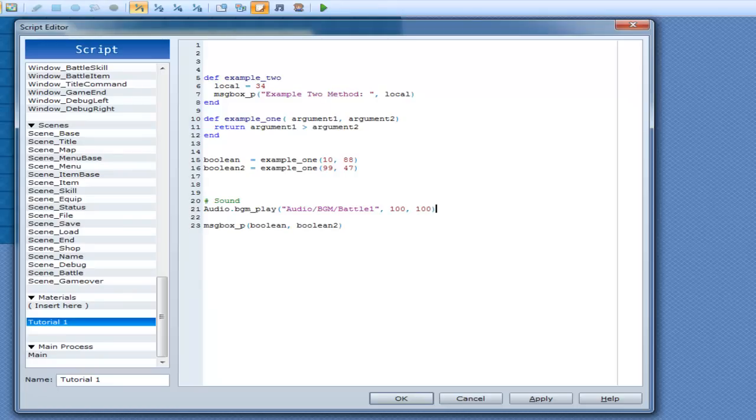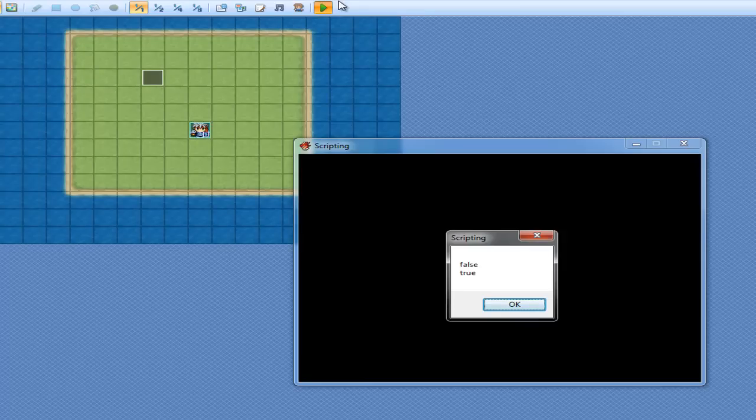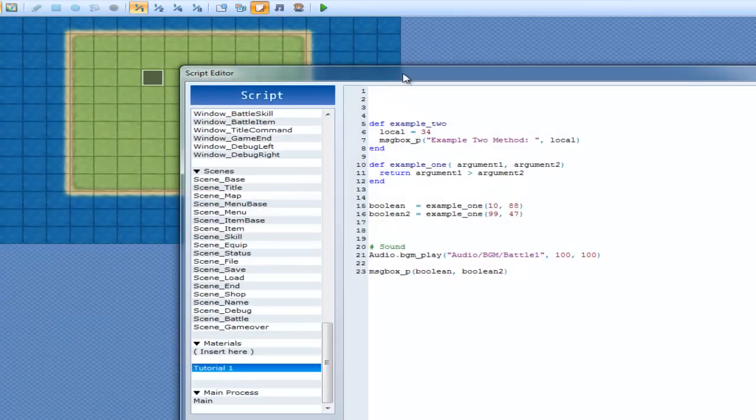So what's going to happen now is it's going to get to here and play the BGM. Then it's going to get to the message box of our previous tutorial, and it's going to hang there until we click OK for the message box. Once we hit OK, it's going to do everything else the engine does, and then go to the title screen. It's going to replace our BGM. Let's give it a shot. And as you can see, that was how that worked.